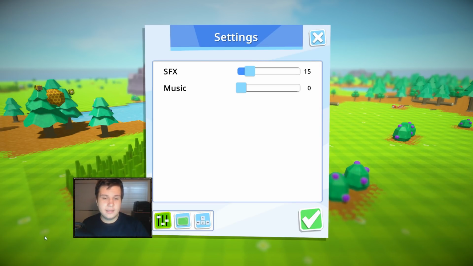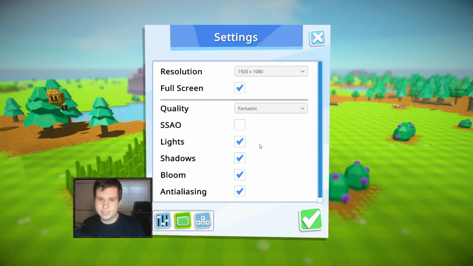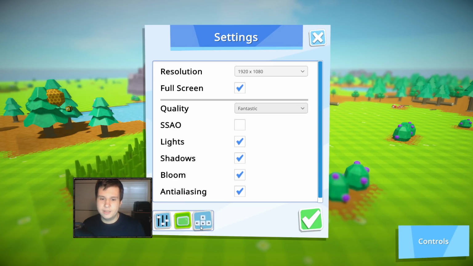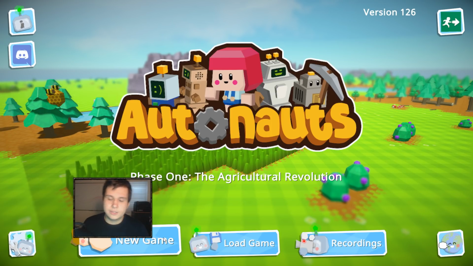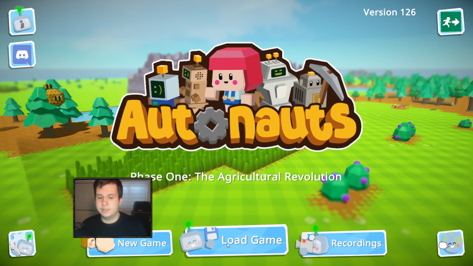But before we do that, we got ourselves our settings here, right? It's really not much here. This is something that I'm not a big fan of. It just doesn't really let you do much. But that's okay. It's not really that important for a game like this. The graphics are fairly simple, so having simple settings is actually fine.